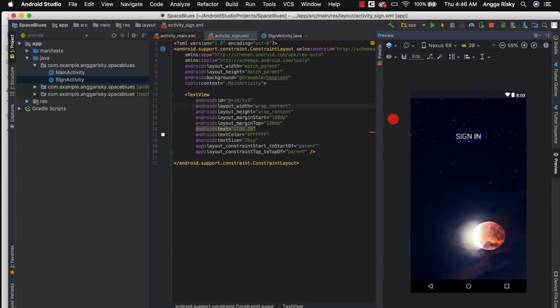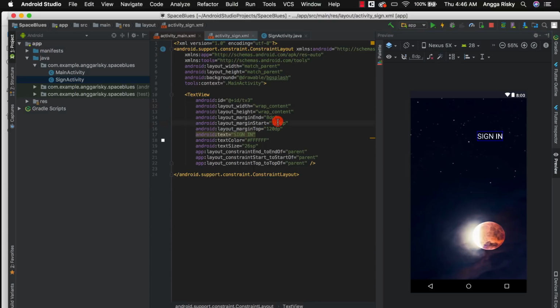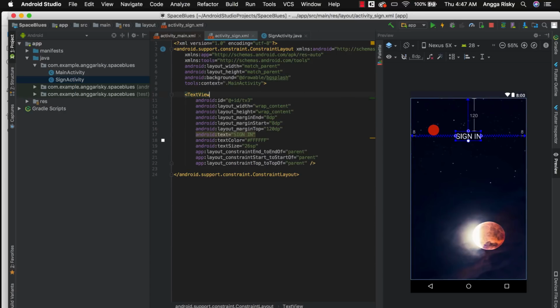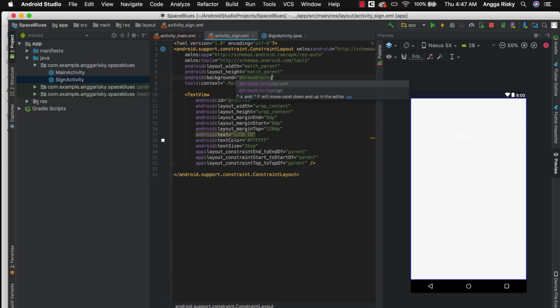Okay, so I think I have to check this first also, and I think margin start is supposed to be normal like margin end. So here 8 dp. Okay, and we have to change this to background scene.